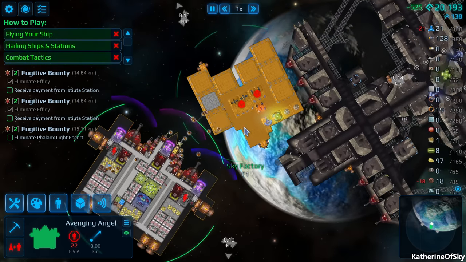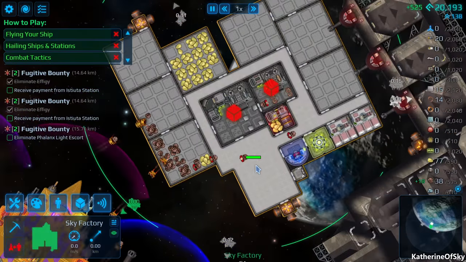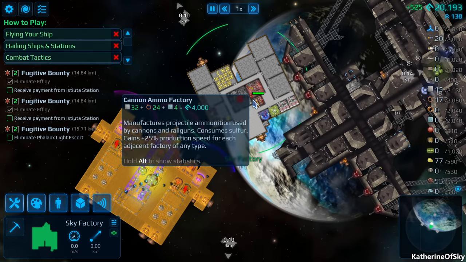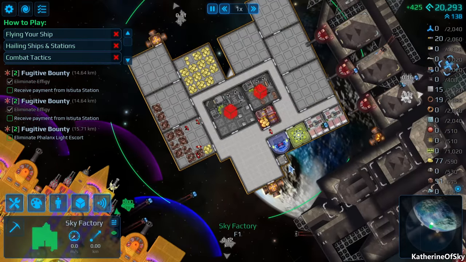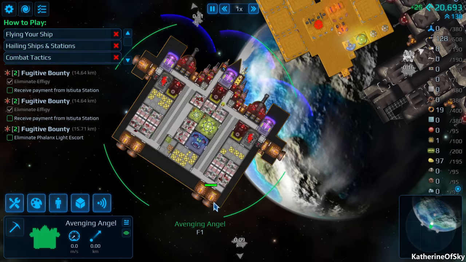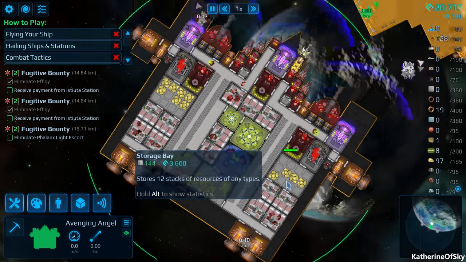A lot of trading, but that's good because we can start making stuff in these factories and we can make some coils, and that way we can get some actual thrusters on the Sky Factory so that the Sky Factory can mine stuff. We don't even have a mining laser on this ship. Oh dear, we're going to have to kind of start over. It's going to be a little bit awkward for a bit, I feel, trying to get things going, but it's going to be fine. It will be fine.